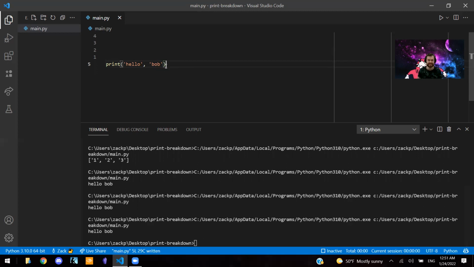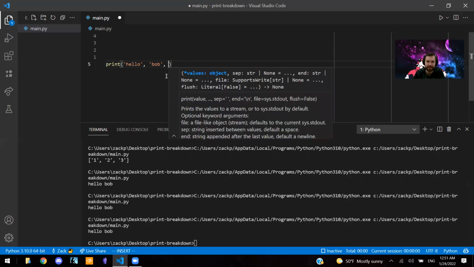The reason this is happening is because print actually has some defaults built into it. For example, as we can see here in VS Code, by default there is a star args of value, which means we can enter however many arguments we want into this, and it's going to print all of those. Now, there is another one right here that says sep with the type of string or none. I don't know why it says ellipses here, because it does have a value. Oh yeah, it's right here. So there is the value that continues for however many arguments you want to pass here, but it does have a sep right here.